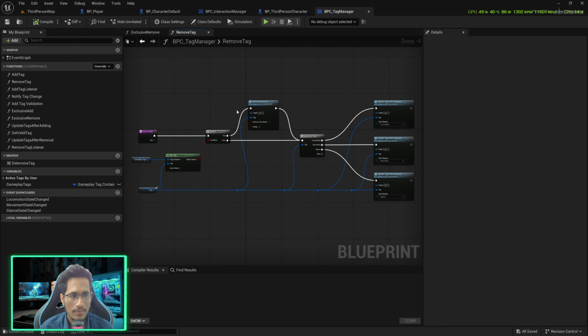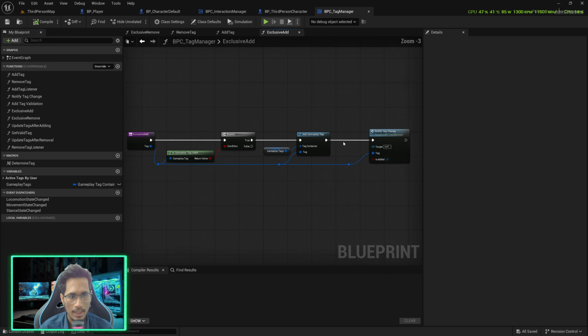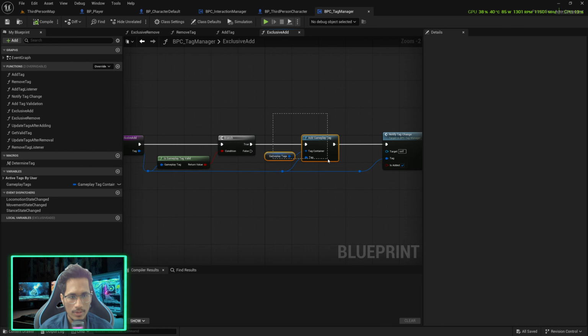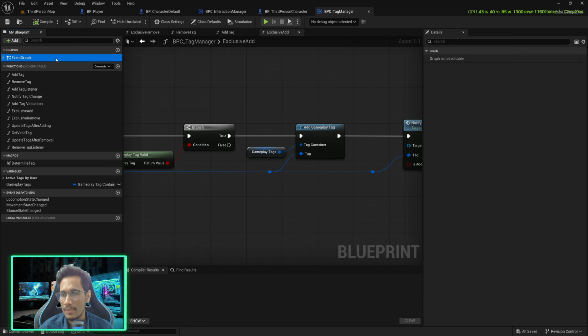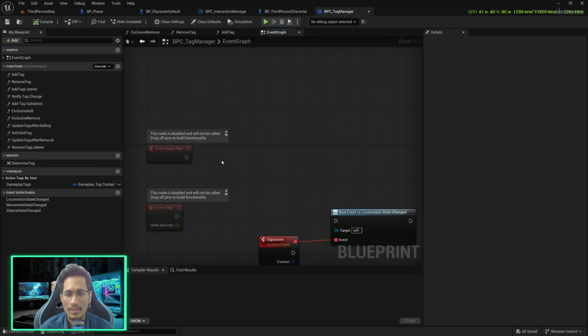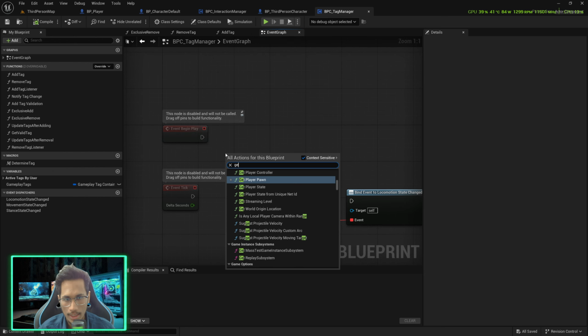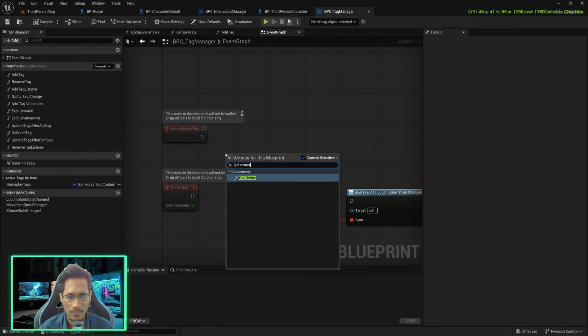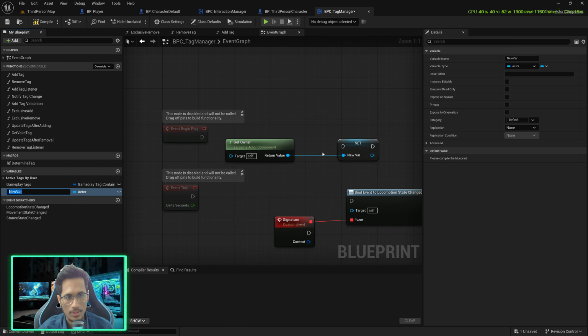So we have exclusive remove and the add tag, and in the add tag there is exclusive add. So this is, we are going to remove, but for this we have to go in the event graph and we have to get the ability system. So we will get owner, and instead of querying every time, what we can do in the event graph, we can promote this to variable and we'll say owner.